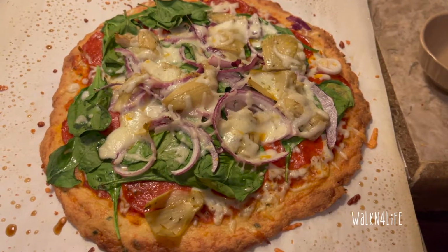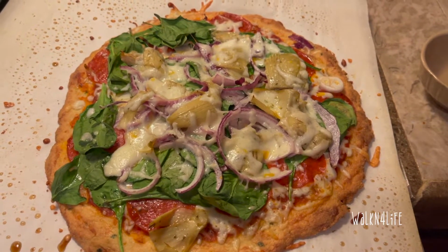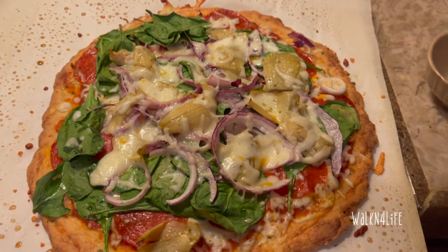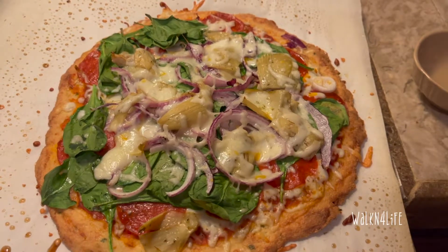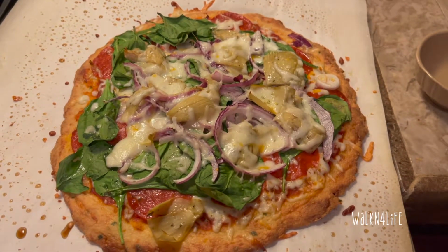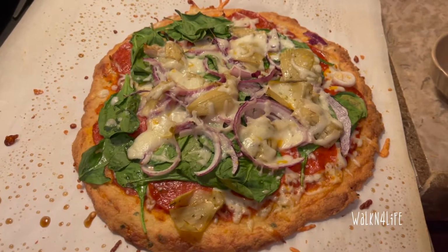This is the almond flour crust with spinach, artichoke hearts, onions, cheese, and pepperoni. That's it. And my family is eating the other one already. They said it's good. The coconut one is really, really good. Everything turned out perfect.